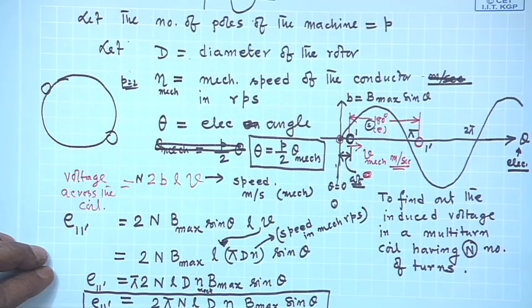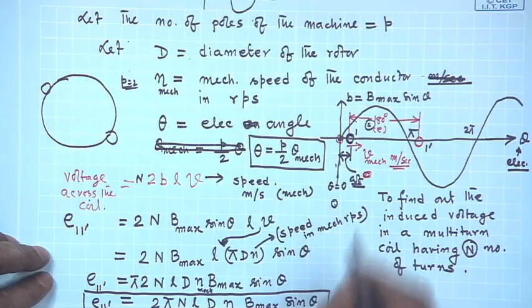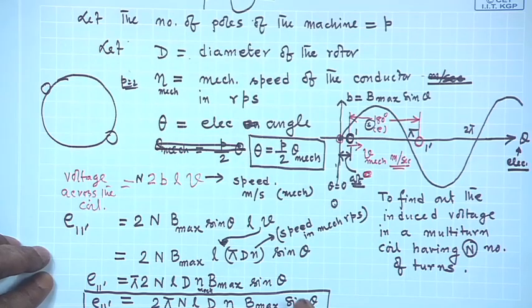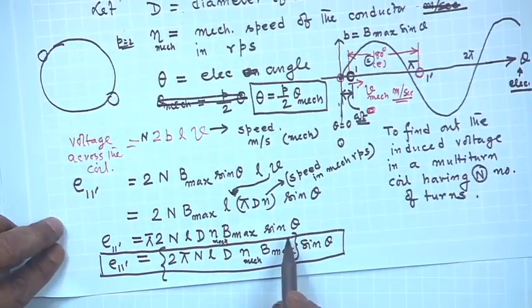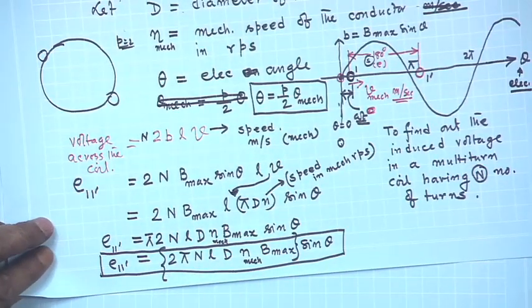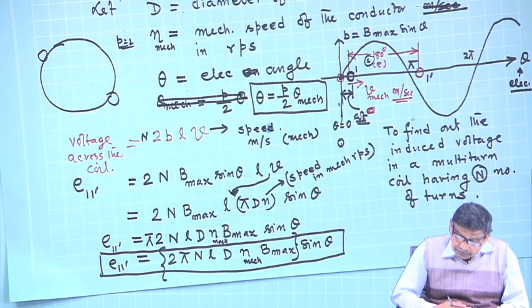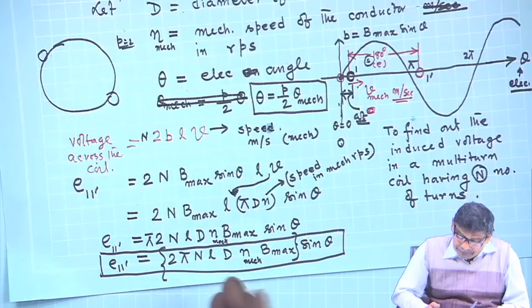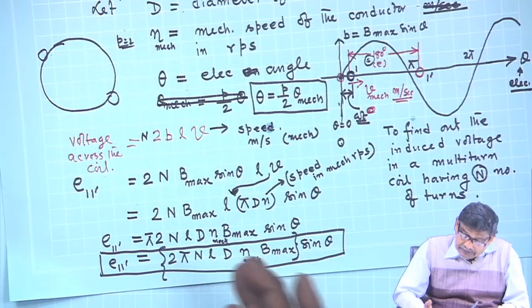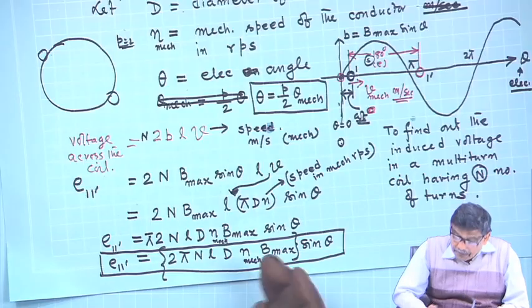So, in terms of machine constants, and theta is equal to omega t, if you substitute, you can easily see this voltage will be a nice sine wave. And what will be the RMS value of this? Peak value will be this thing, that I will simply divide by root 2 to get the RMS value. But generally what happens is this, people express the induced voltage not in terms of diameter, length of the machine, things like that, or B max.